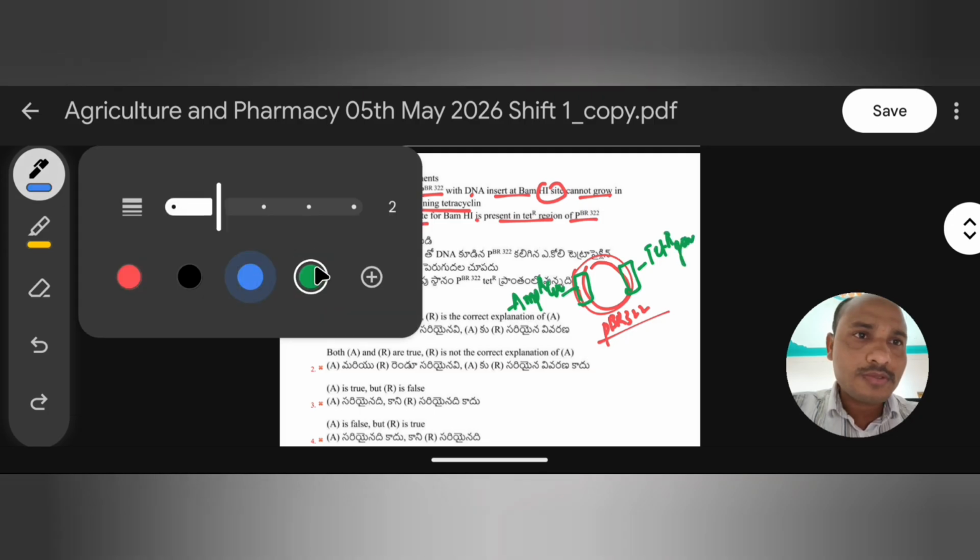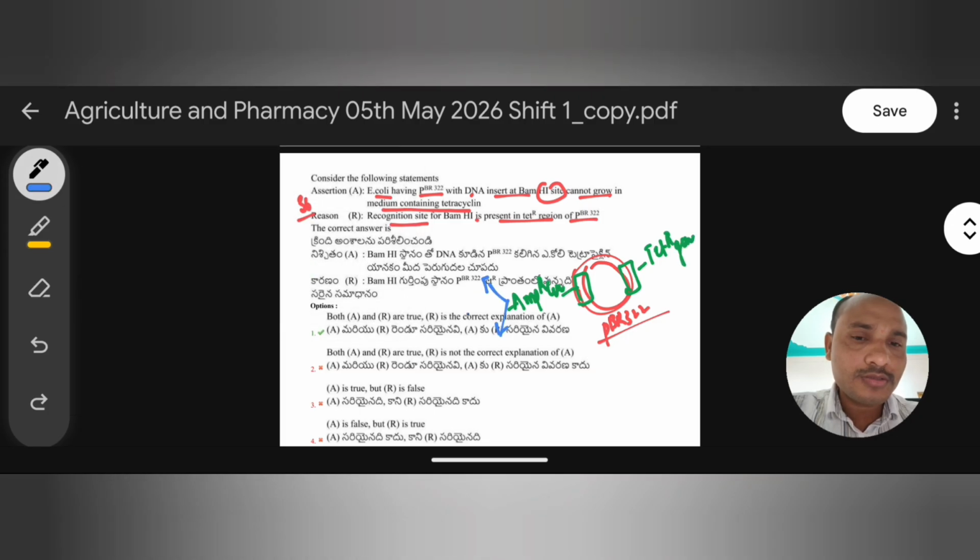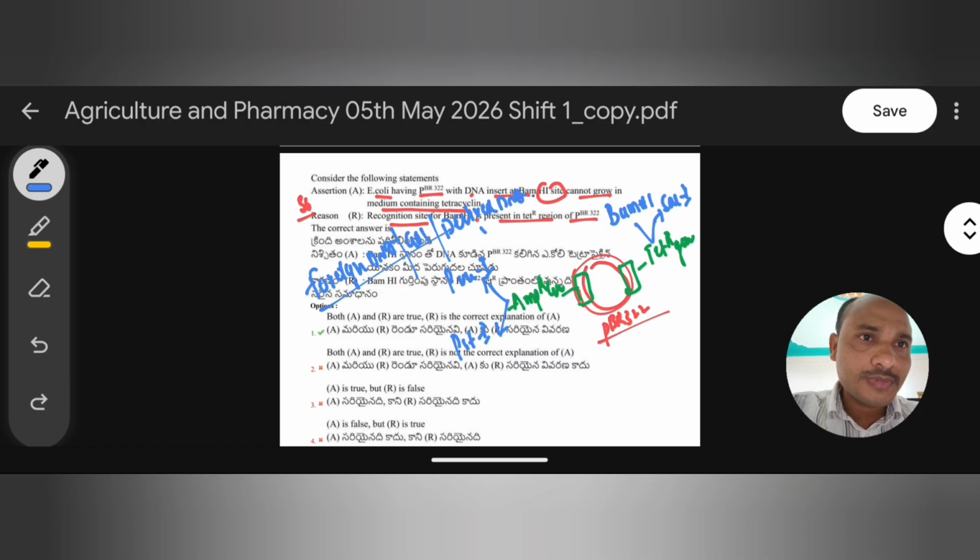So here the ampicillin resistance gene has two important sites, PvuI and also PstI. But here the tetracycline region has the BamHI site and also the SalI site. So like that we have four recognition or restriction sites on these two selectable markers. Okay, fine. So in this question, if we insert foreign DNA, or desired DNA, or gene of interest, we can use any term, at the BamHI site here.